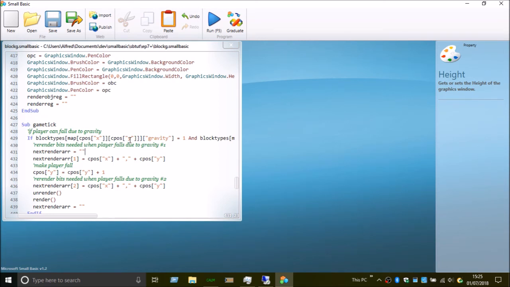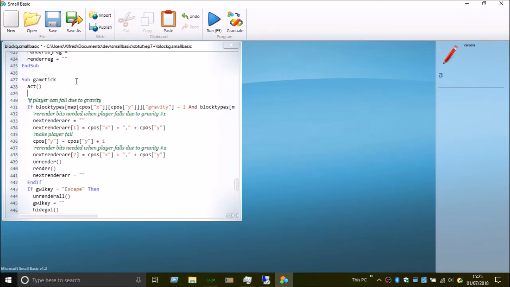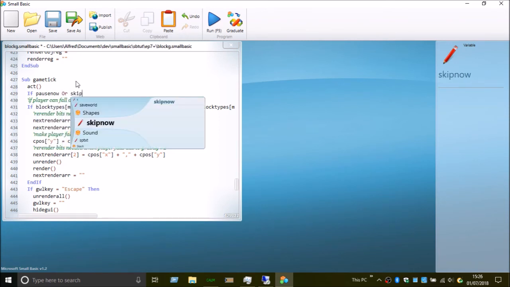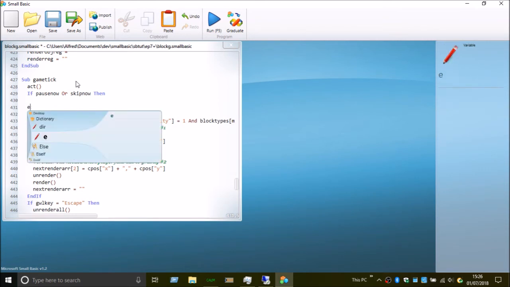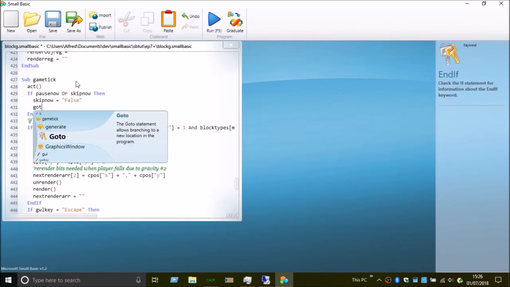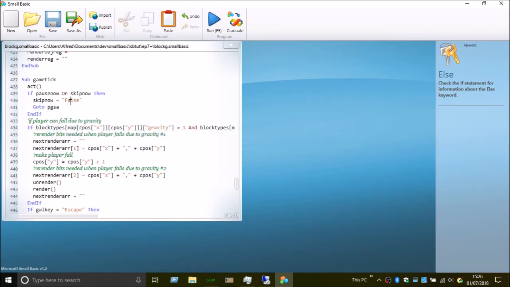Okay, so if we now go down to here, game tick, you want to add act, a subroutine that's going to be added in, and if pause now or skip now, then at the end if skip now equals false, go to PGSA, which is going to be like that.